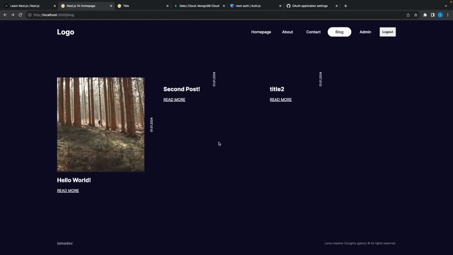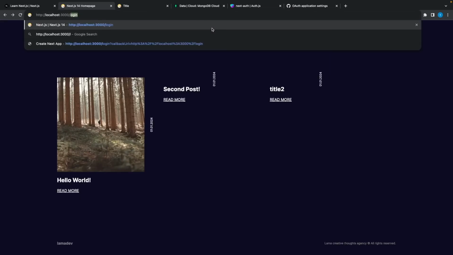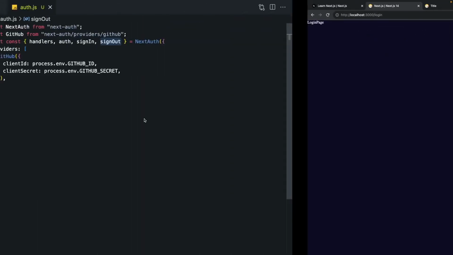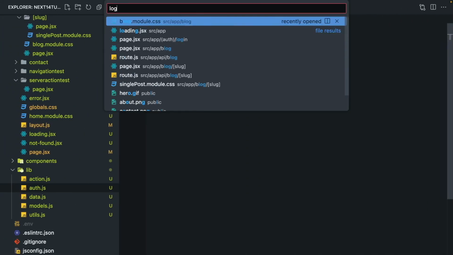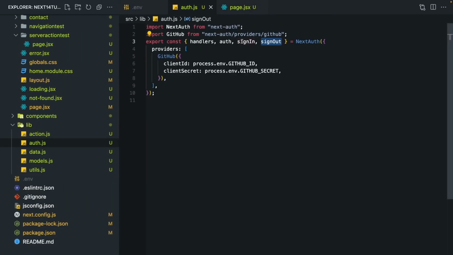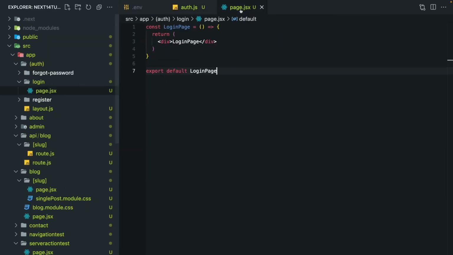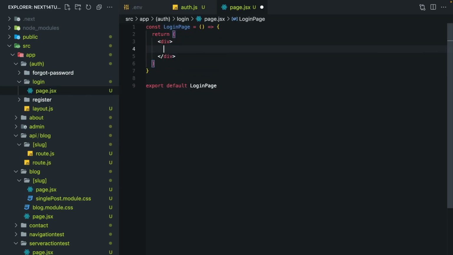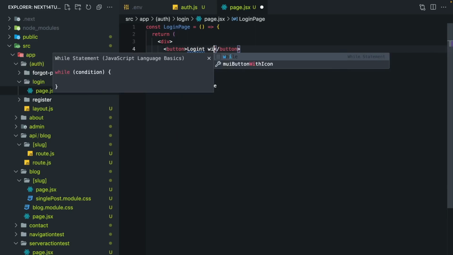Let's come here and open up the login page. And let's open up login. And let's call this function. To do that, we can use a form here and call this inside a server action. So I will say button login with GitHub.